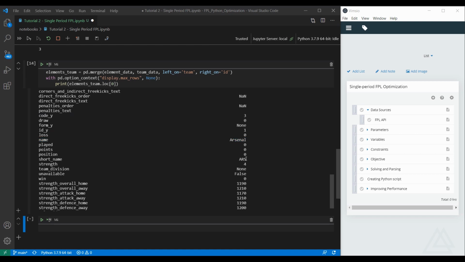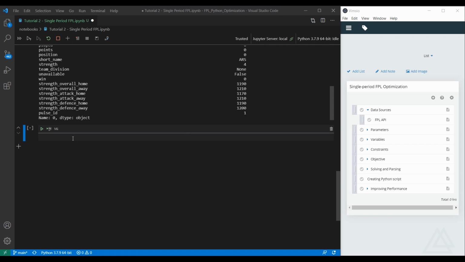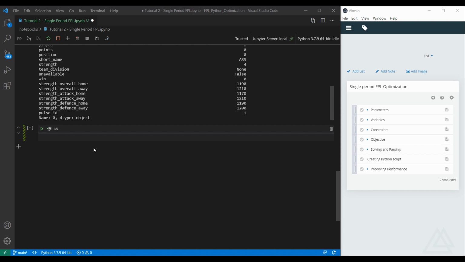So now we know which player is playing for which team in string format. So we are good, and let me continue. We completed FPL API step 2 and also data sources. Okay, next is using parameters.